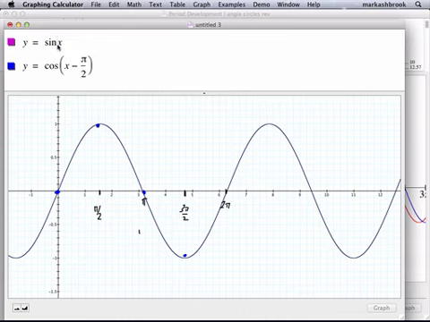So the point is that sine and cosine are really the same function, just shifted left or right from one another. Cosine starts pi over 2 behind sine. Sine starts its cycle, cosine does the same cycle, but started later. Sorry, cosine minus pi over 2 means cosine is behind, right? That was the whole point of this. The angle is pi over 2 before, less than. So it's following behind. Sine starts first.